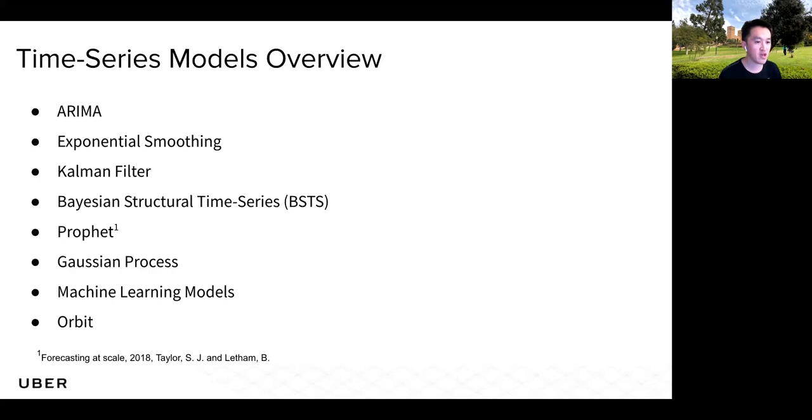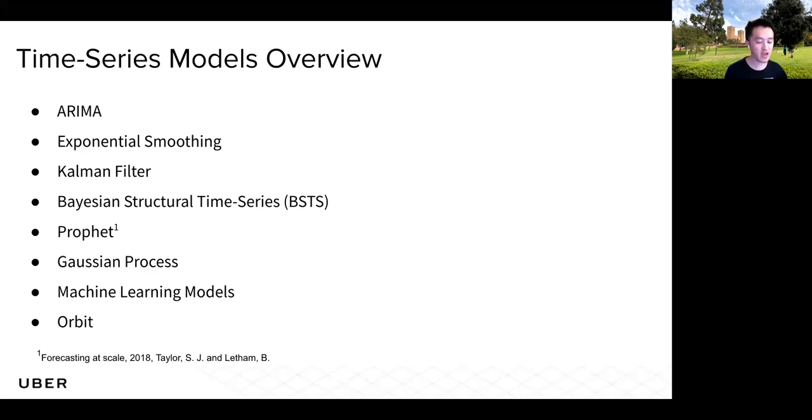So traditionally, we have the ARIMA, exponential smoothing, and Kalman filter. And recently, there is a Bayesian structural time series framework developed by Steven Scott around 2014 at Google. This is a Bayesian implementation of a reduced state space model with some regression components. And this in part became famous because it supports another package, CausalImpact, to do the synthetic control analysis I mentioned.